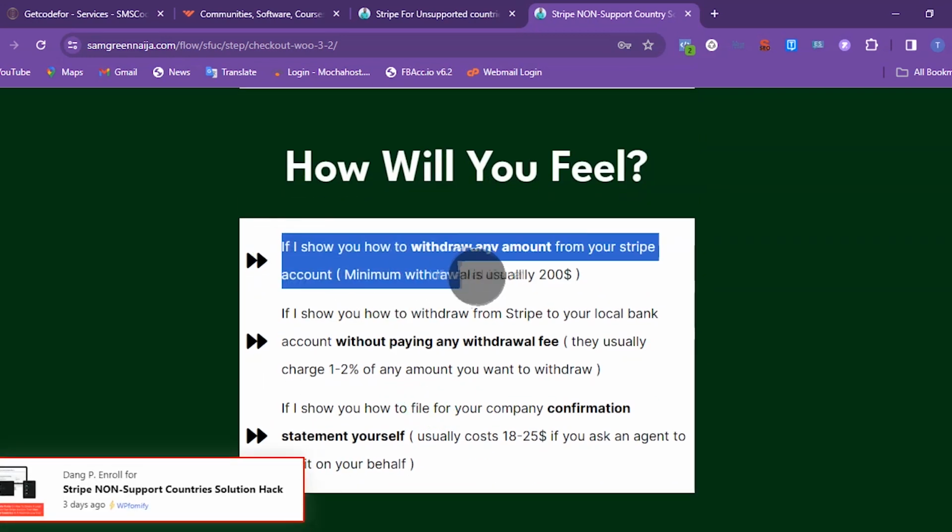So in the course, you are going to learn how you can set up your company for as low as $25. Then you are going to learn how you can get a UK phone number for as low as $1 per month and $12 per year. And you're also going to learn how you can verify your Stripe account. You will also be added to support groups so that if you need further support, it's going to be treated in that group. And also, you are going to learn how you can withdraw from your Stripe account. So that is everything I cover in that course.